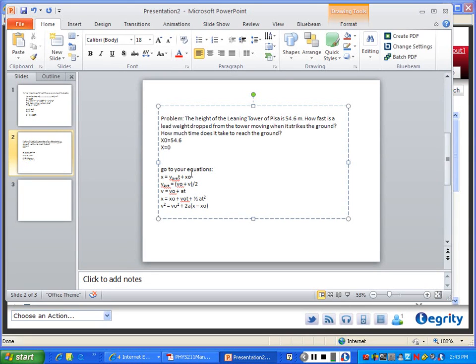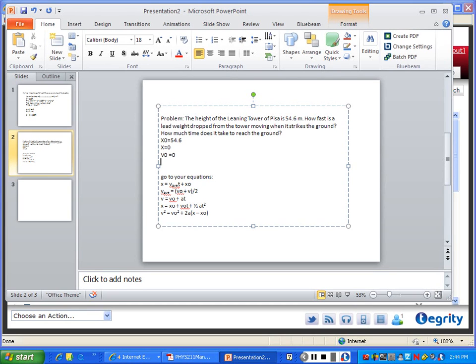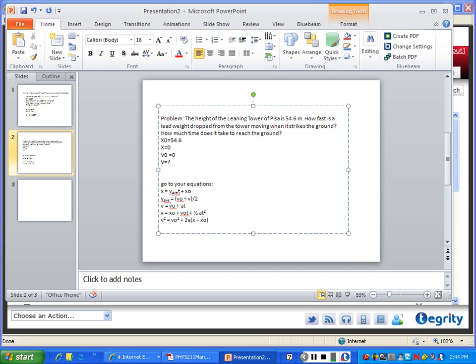Now final is just the instant it strikes the ground, so it's not 0 because it's resting on the ground. The final velocity is how fast it's going when it strikes the ground. V0 is how fast it's going when it starts to fall. That means V0 equals 0, right? And V final we don't really know. Actually we're looking for that, and right up here it says how fast is it moving when it strikes the ground. Oh, okay, that's cool. So I might put that down as V equals question mark, just to indicate that it's something I'm looking for.